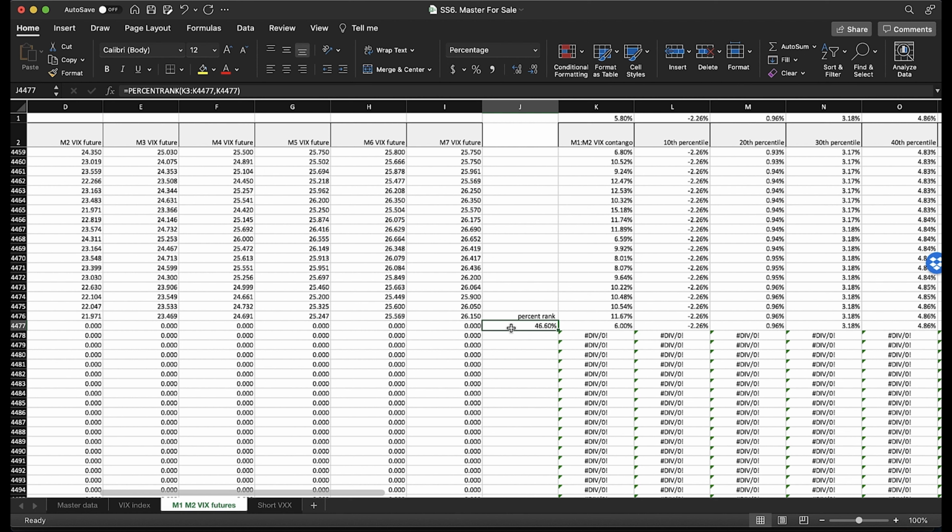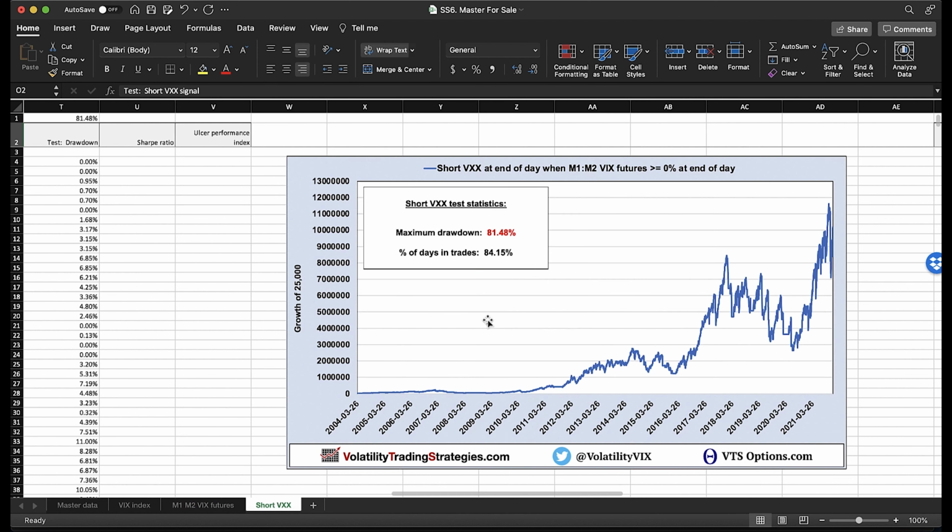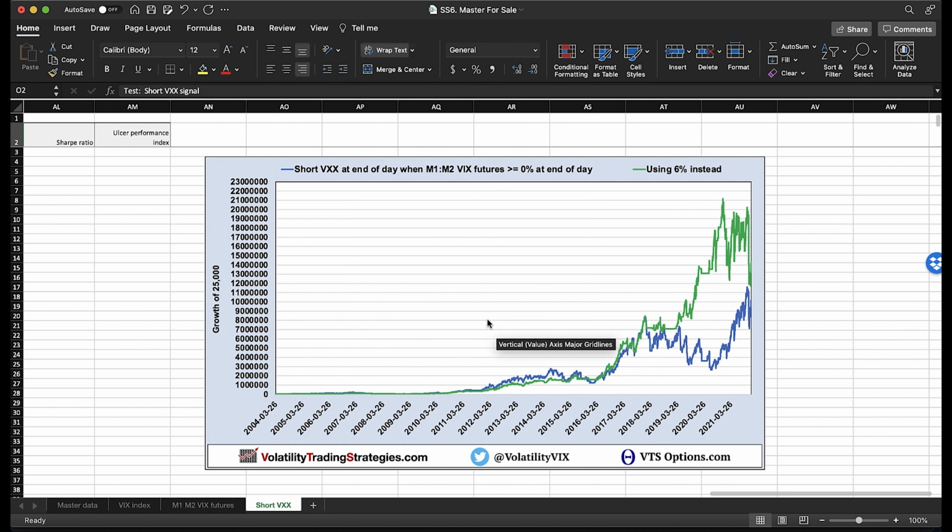As with most things in the short vol trade, it's never really about the profit. Many strategies can lead to long-term terminal profit. What we're trying to do is reduce the drawdown so we can actually stay the course and achieve that profit. So what would this do? I've got that test as well, comparing the 6%, 6% being in green, the original diabolical 0% being in blue. And of course, as we can see, the drawdowns have been significantly reduced.